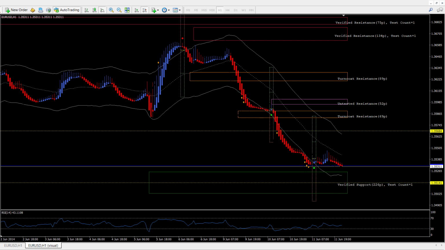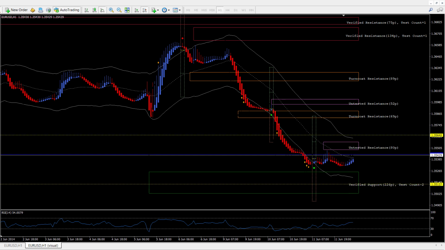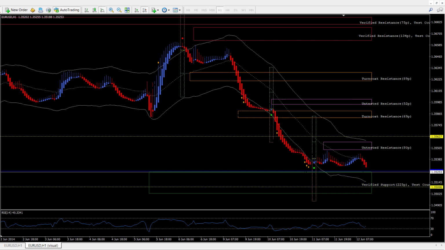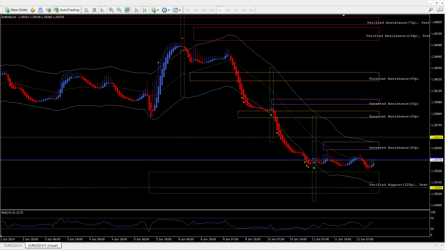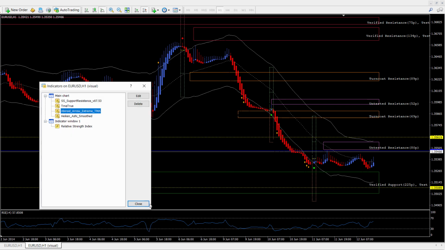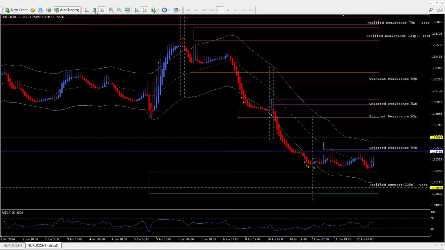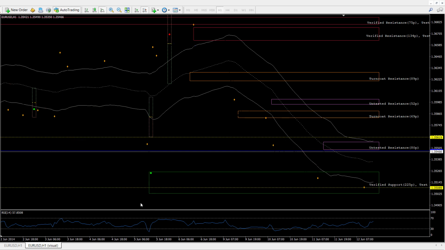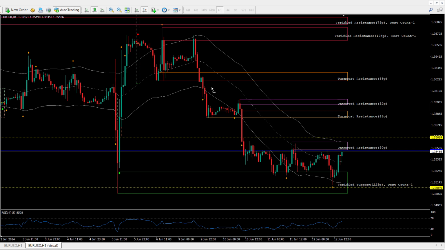So let me play this in the strategy tester for a little while. Actually, Heiken Ashi makes it a bit slow, so let us go back to the original settings. The default settings have Heiken Ashi set to false, check current time frame slope set to true, and ignore if take profit too close set to true. So let us run the strategy tester with these default settings so that I can show you the journal logs, and you can see what it looks like if a particular trade is ignored. Let me remove this Heiken Ashi smooth and get the prices back, and let's run it.